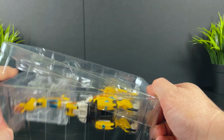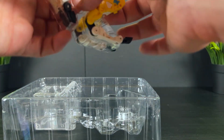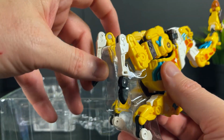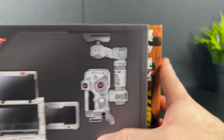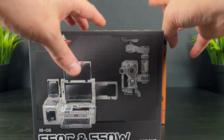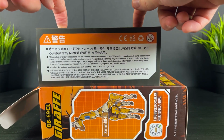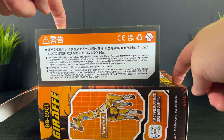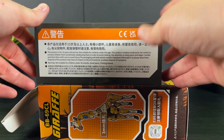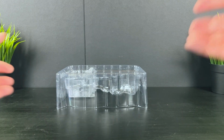Now, here's something that is really interesting to me. It came with an additional plastic insert to keep the legs spread out, I guess. So that's interesting. Real quick, something else interesting to note is this figure did come in an oversized package, about the standard size of a Beastbox for a 5cm figure. Given the overall size, and this thing unfolds from 5 centimeters into a very tall creature, they had to put it in an oversized box, so just one point to note there.